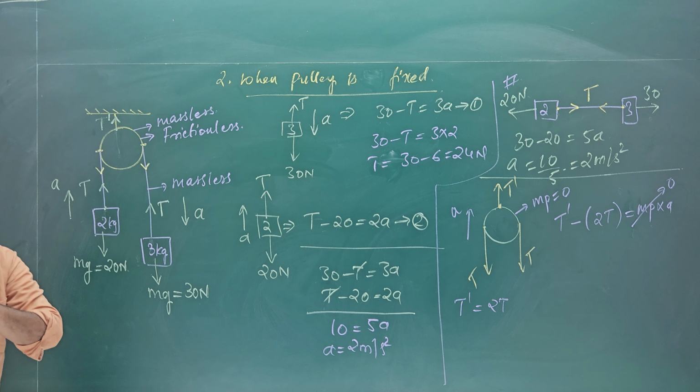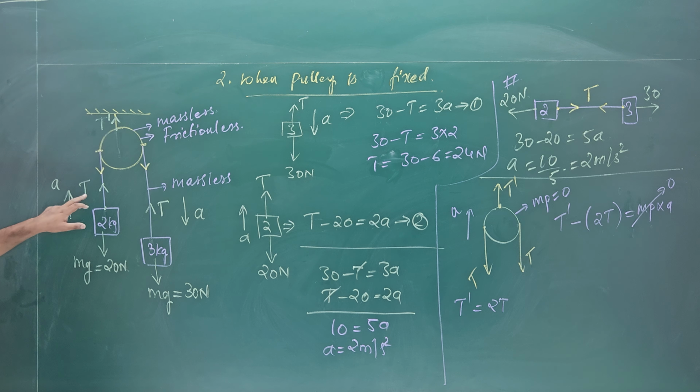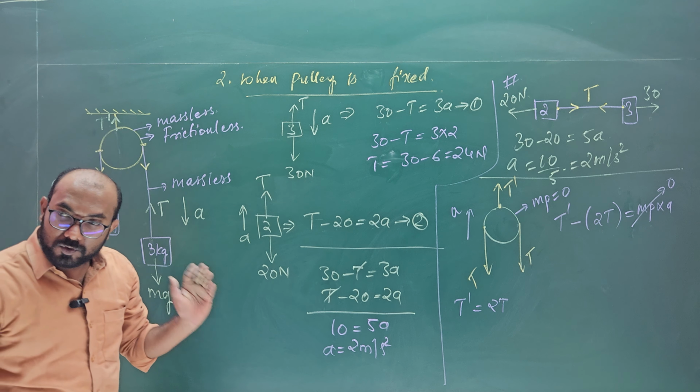Now, for example, I got the equation like this. Over here tension is 10, over here the tension is 10, obviously. Massless. So tension at this string will be 20. If over here is 2T, over here is 2T, then over here will be 4T. Either the pulley is at rest or in motion.